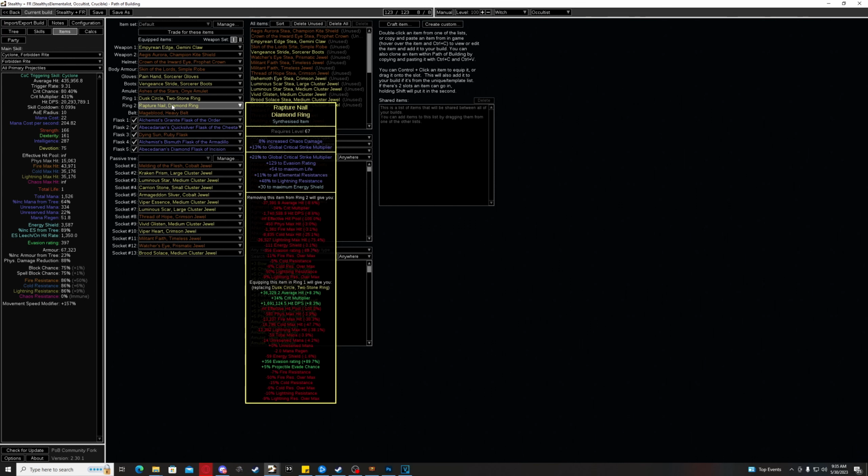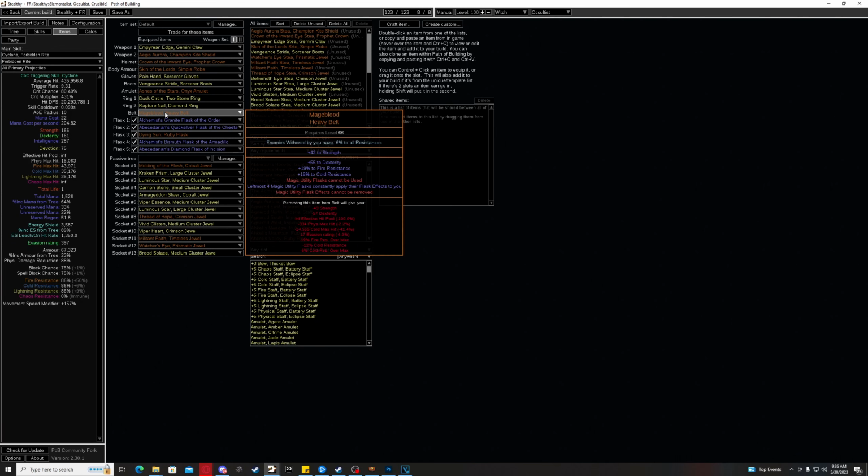Evasion rating is kind of useless to me, but I was able to put maximum energy shield, and it has global crit strike multiplier and chaos damage, which is very, very nice. Now unfortunately this build does use Mage Blood, so it's going to be very, very expensive, but if you can get your hands on it, you do want to get the Enemies Withered enchant. It takes off 6% all reses to every mob because you pretty much have it 100% uptime.